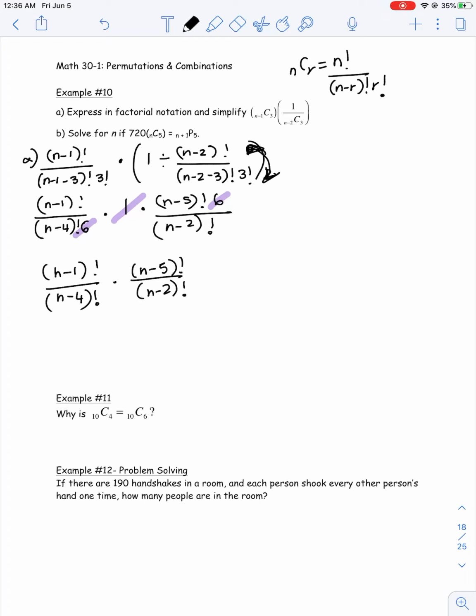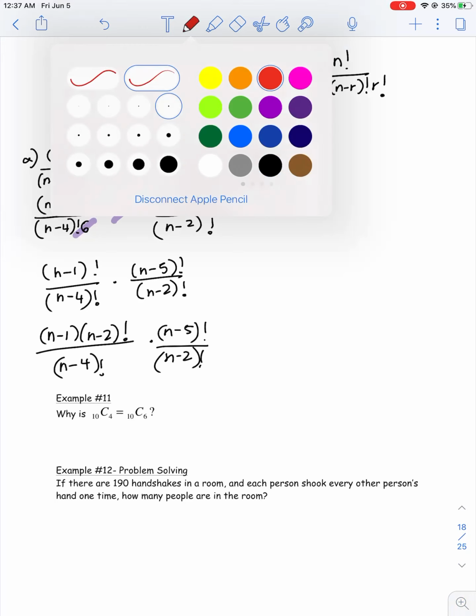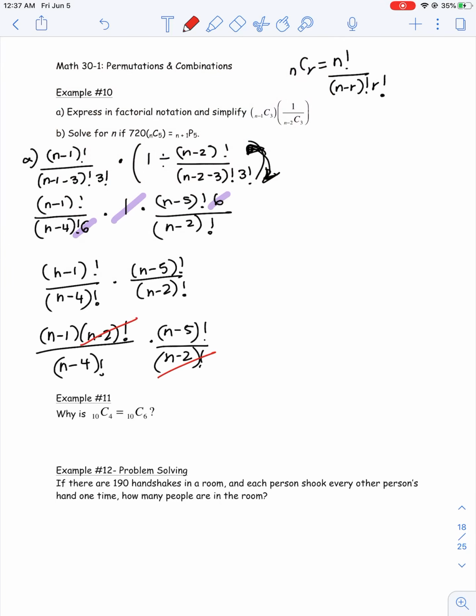And then what I do is I always try to start with the bigger one and expand it. So for example, n minus 1, if I were to continue n minus 1, after that would be n minus 2. So if I stop there, I can actually cross things off. So you'll notice that these two cross each other off, leaving us with n minus 5 and n minus 4 still that we can still simplify.